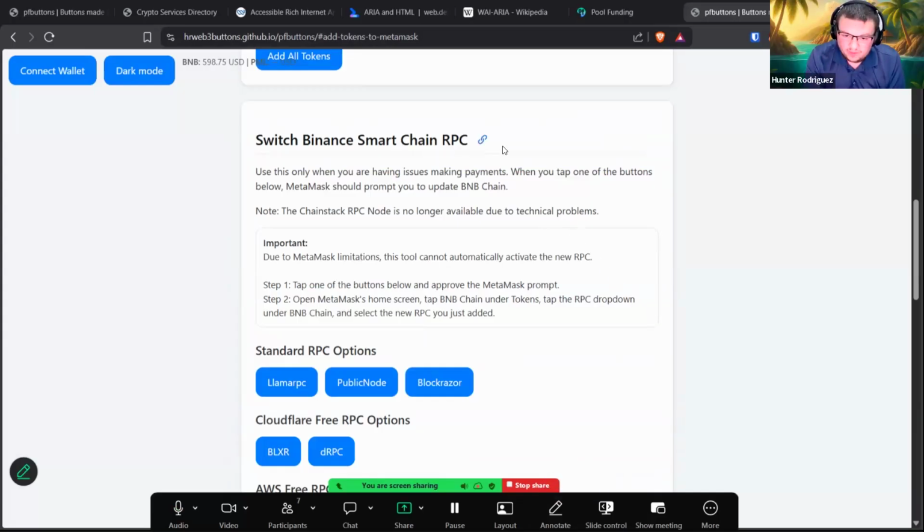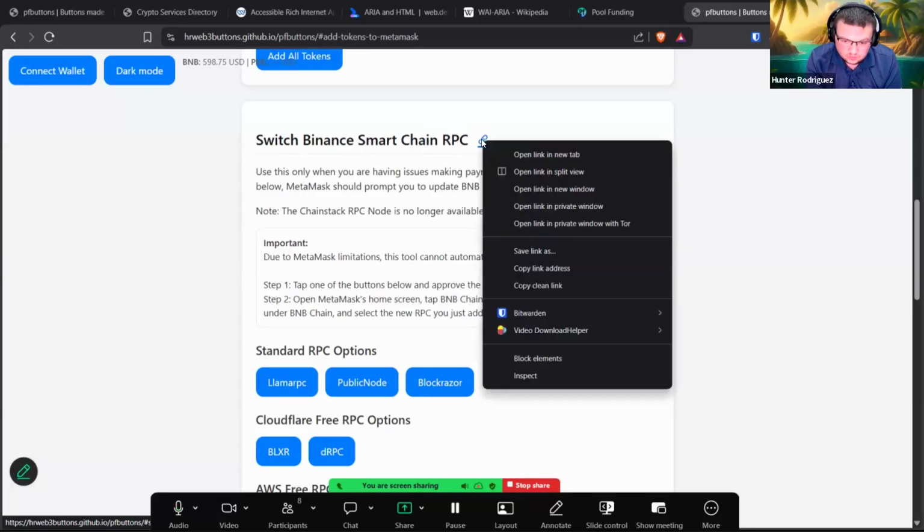All right, so what I placed here is anchor tag links that allow you to copy the link to a specific section. For example, if you wanted to copy a link that goes directly to the Switch Binance Smart Chain RPC section, you can right click on either the text in the heading at the top or this link icon right here, and then click on copy link address.